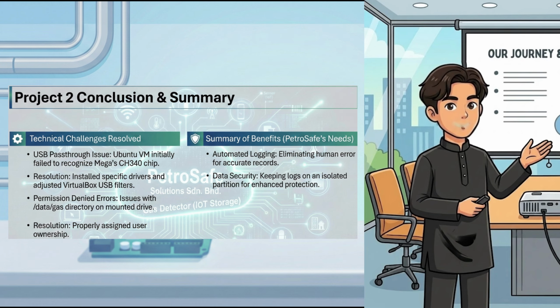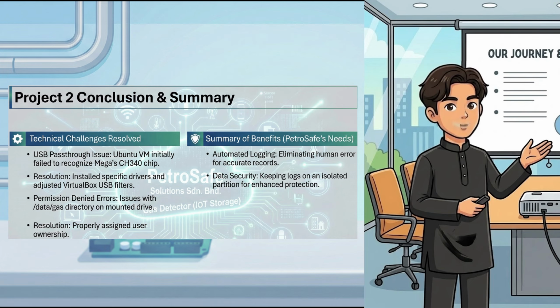Another challenge was permission management. The dedicated partition was initially locked to the root user, preventing our Python script from writing logs. And we solved this by modifying the directory permissions using chmod, allowing the application layer to write safely to the storage layer. And part 5 is industrial benefit and conclusion.